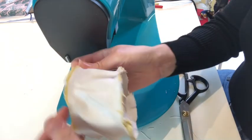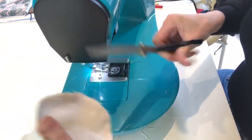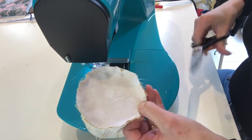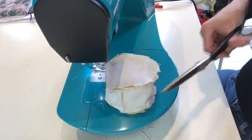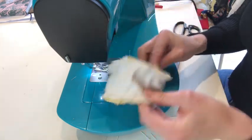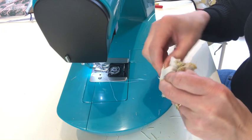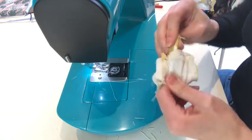Once you've sewn it on, double check that you've caught your fabric both top and bottom. Give it a trim if you need to, and snip up to your stitch line again around the circle so it lays nice and flat — be careful not to cut through your stitches or fabric below. If you do accidentally cut through your stitches, don't panic — just re-stitch along that section to reinforce it. Trim all your threads and you should have this little drum-looking shape. Find your opening and pull your pin cushion through to the right side.